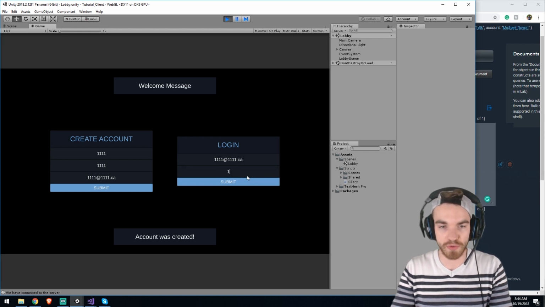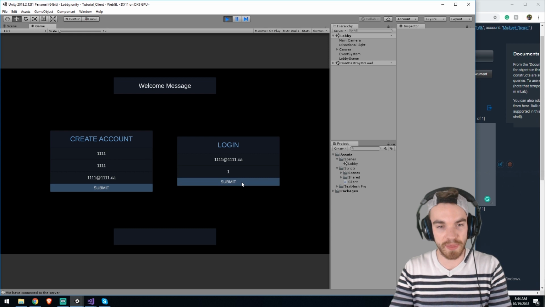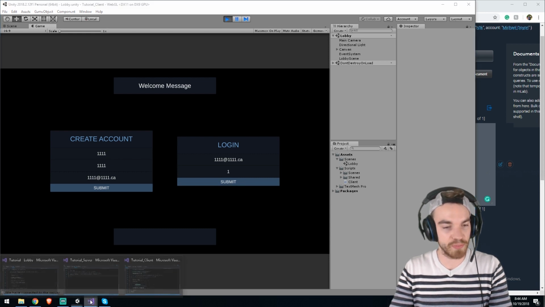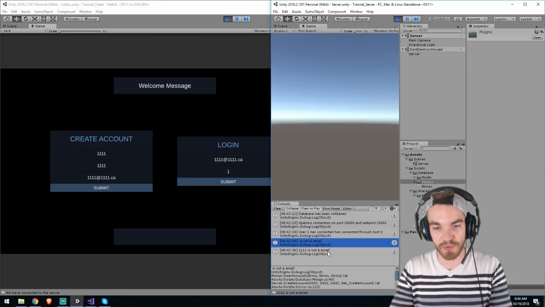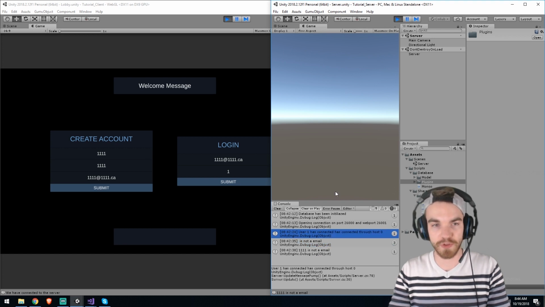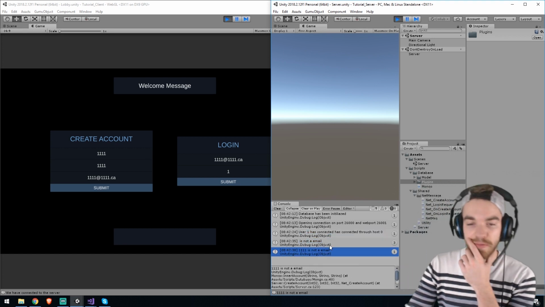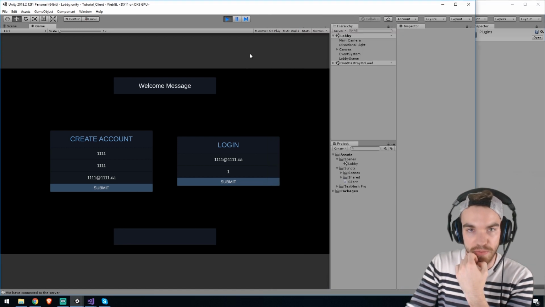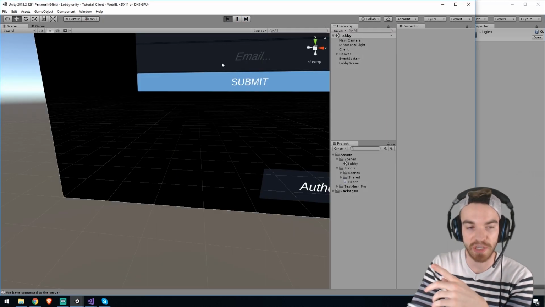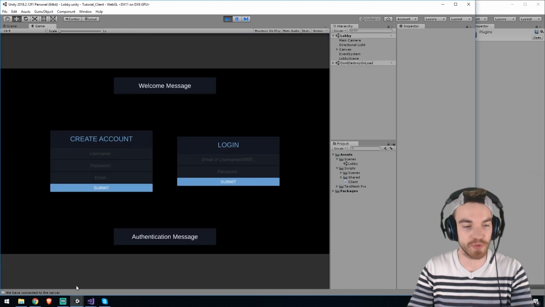And if we just try to log in with the wrong password, submit. Oh, I think we got a problem. We're not getting any messages back. So 1111 is not an email. Okay, yeah, so we got the feedback from the connection earlier, but I'm not receiving a feedback here, which is quite a problem. We'll have to check that in a second, but first let's check if it worked, assuming we have the right information.